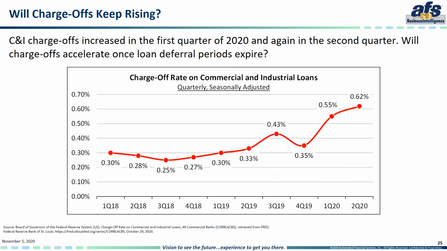Now, so far, declines in credit quality haven't translated into significant loan losses, at least not yet. What we have plotted here is the net charge-off rate for C&I loans. This time series is actually one quarter behind. It's only going through 2Q20, but we can still get a sense for the overall slope and direction of the trend. We can see that C&I charge-offs increased in 1Q20 and then again in the second quarter. Now, some banks have been very aggressive this cycle in recognizing early losses, hoping to shed risky loans before problems accumulate later on.